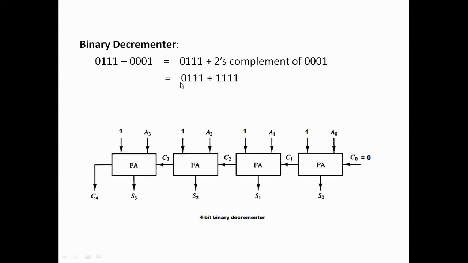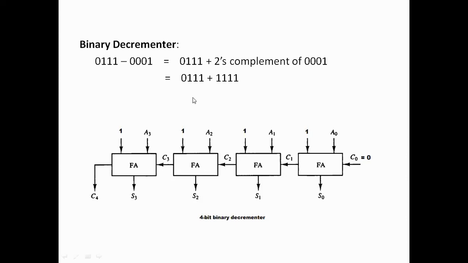Now let us see how to implement this. This is easy. If I have to add 1 to each bit, right? At the second, third, and fourth position, there may also be a carry. So it obviously means we need full adders, right? At the first position, a half adder can also work, but at other positions, we need full adders because there might be a carry at every second, third, and fourth position. So that means this decrementer can be made using full adders. Since we are taking a 4-bit number, we will take 4 full adders.